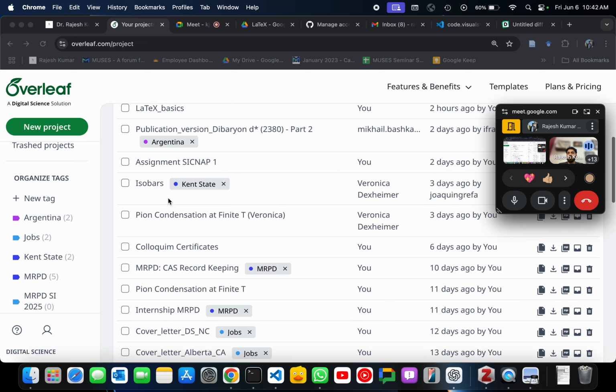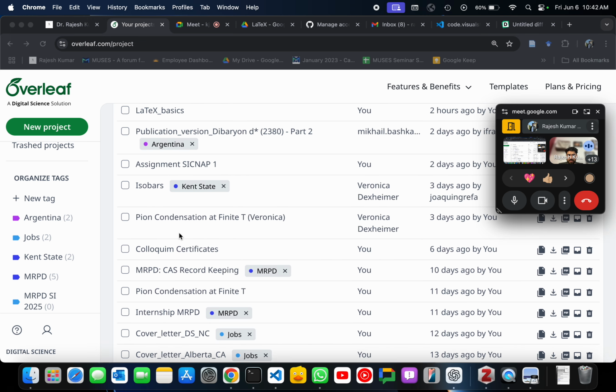Okay, so this document I was showing was 60 pages, and if you are also interested in big, does Overleaf, okay, I will come to you, I am just finishing. So it can also manage theses, right?